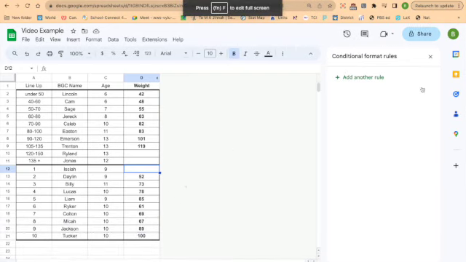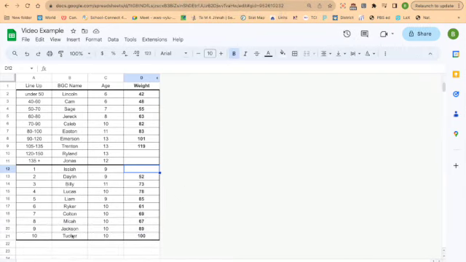Each team will be sent a spreadsheet like this one. They will need to plug in their athletes' names as well as their ages and their weights in the final column. The first 10 entries your athletes need to fit into the given weight categories. So if, for example, we wanted to put Rylan in here, but Rylan only weighed 111 pounds, that is not between 120 and 150. Therefore, it would turn red. That would be an invalid entry.